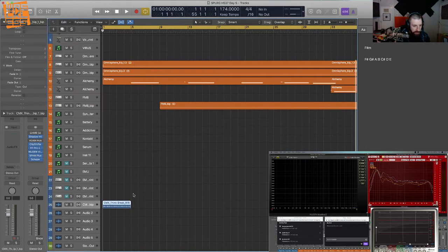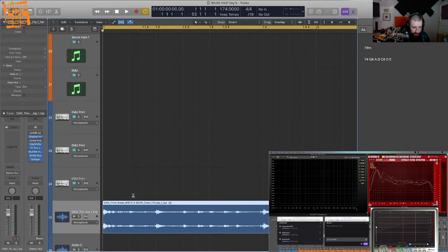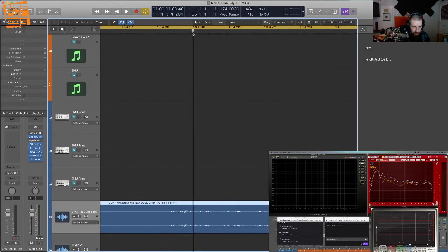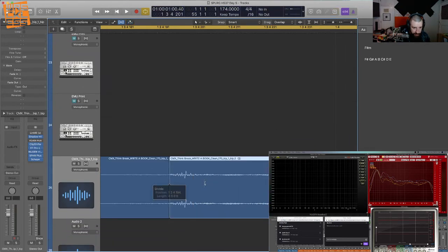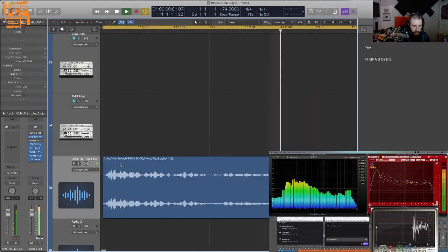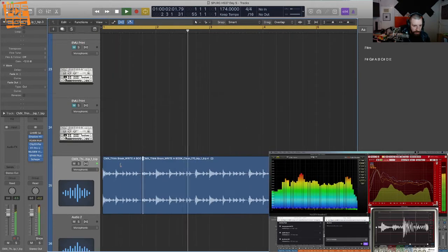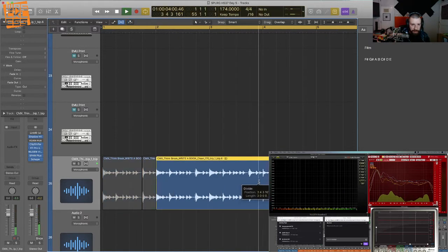Well, I suppose I'm making it my own. This little double snare is not quite sitting well with me, with this little clap and stuff. So I'm just going to take this down in volume a tiny bit. Yeah. Bit happier with that now.